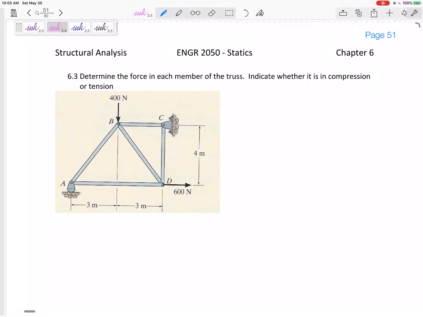However, I'm going to look at the whole free body diagram as if it was one large solid object. I've got a rocker here, so I've got Ay, and here there's a pin, so I've got Cx and Cy. So for the whole free body diagram, if I sum the forces in the X direction, I drew Cx plus 600. So Cx is negative 600, so Cx is actually that way, 600.